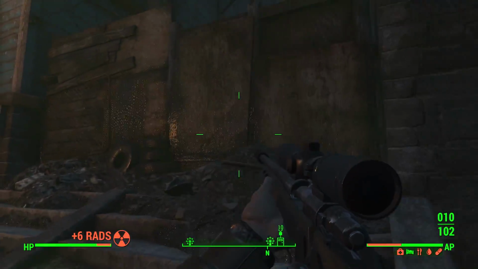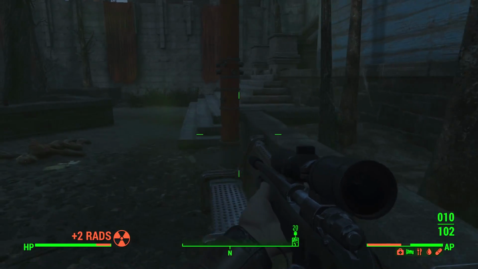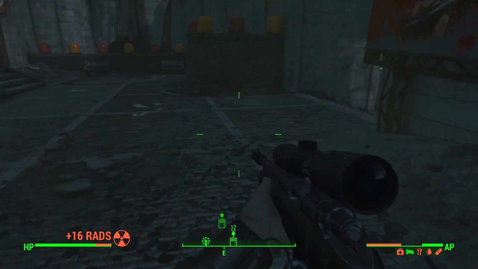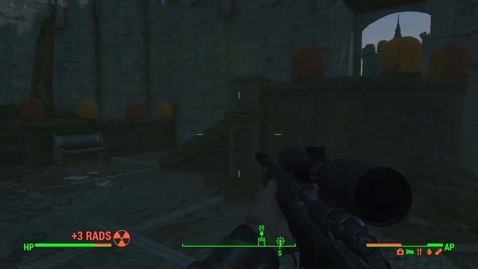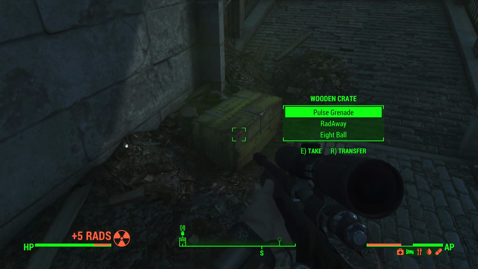I was really trying to find a spot somewhere that would actually give me purified water so I can fill my bottles, but I couldn't find that anywhere. So I need to be down below. How the heck do I get down there? Let's go up this way. Ooh.